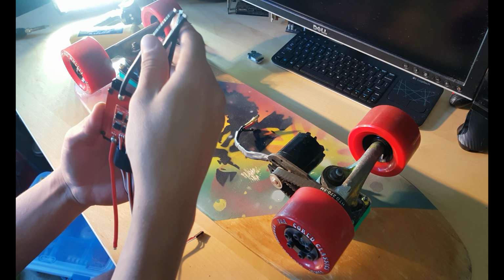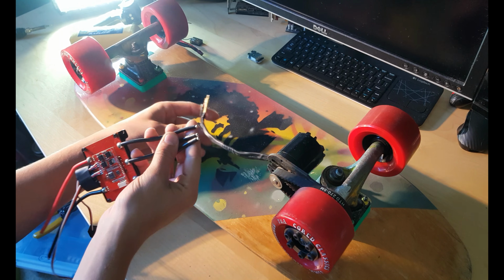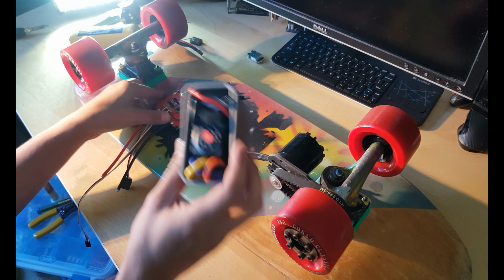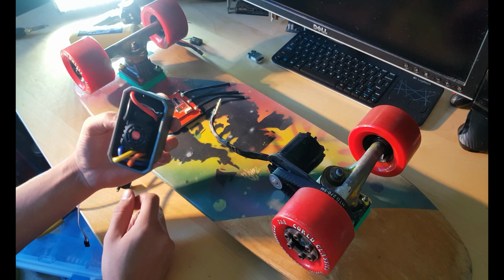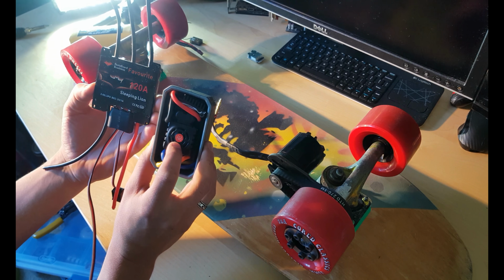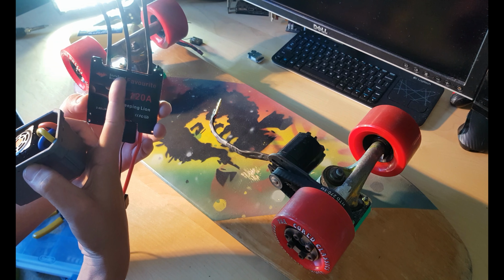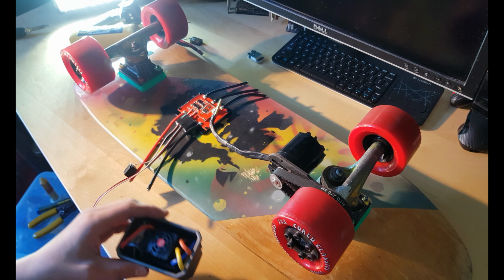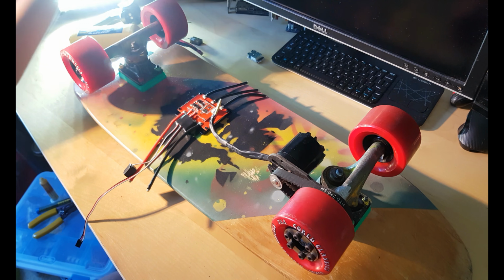Probably its connection is for a different type of brushless motor, and I have sensored on it. That's my old one, and this is a good one too. 120A. But how I understand, this one is already programmed with speeds just for drive and brake. Let's go ahead and assemble it.